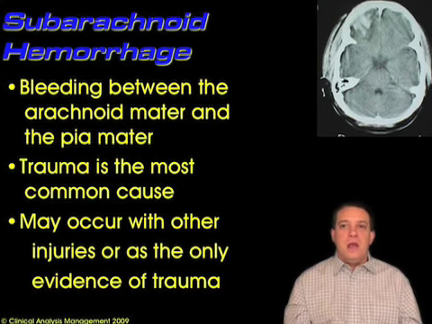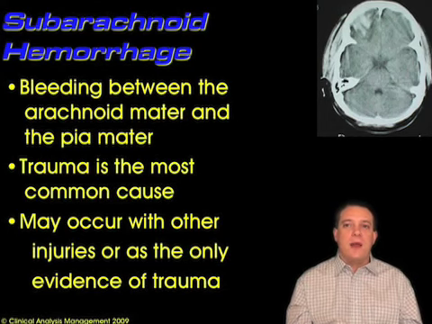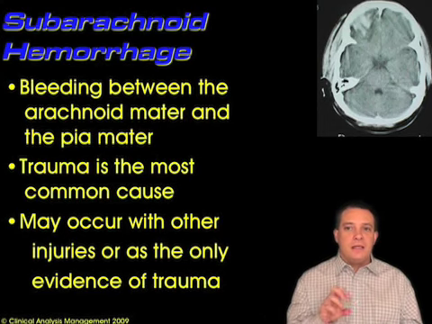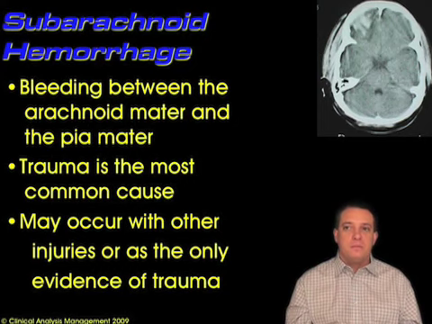Now, the other thing about a subarachnoid that you need to know is how to look for it. Subarachnoids tend to be a little more difficult to find than some of our other bleeds. The classic thing we look for with a subarachnoid bleed is actually something called a starfish pattern. If you look at the CT above me, you'll notice that there's 5 lines that come together in the circle in the middle. That almost looks like a star or a starfish. That's the classic thing that we see on a CT of a subarachnoid hemorrhage.